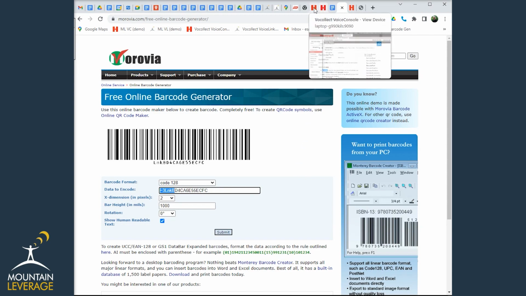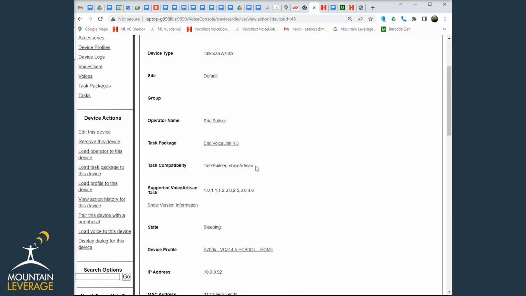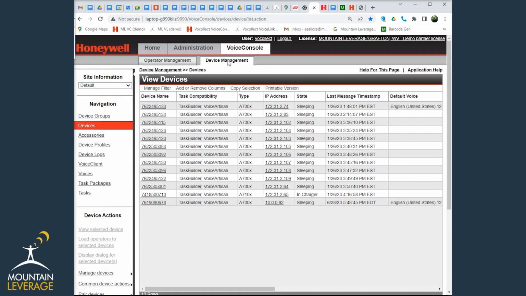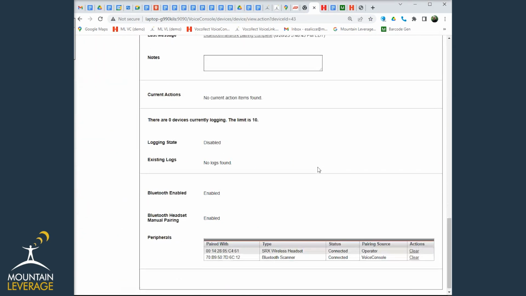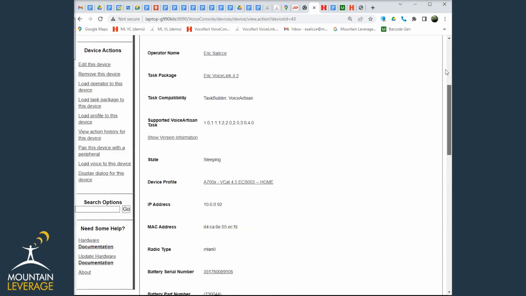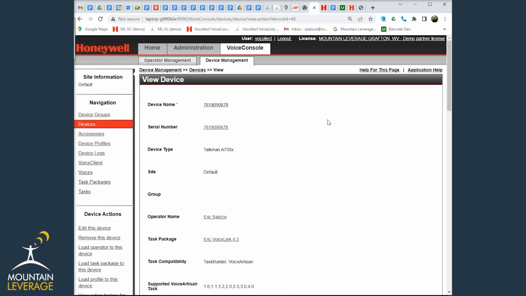All right, now what we're going to listen for is if it'll properly pair. All right, I heard the good click. That good click was excellent. It says it's connected to my Bluetooth scanner, and I do know that that happens to be the MAC address of my Bluetooth scanner. So, just following those steps right there, I was able to get it to pair.